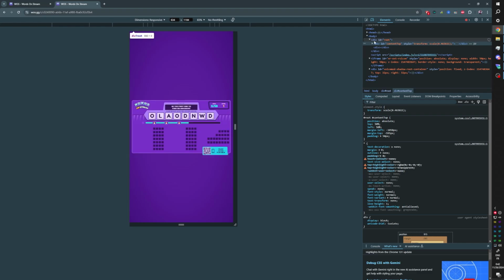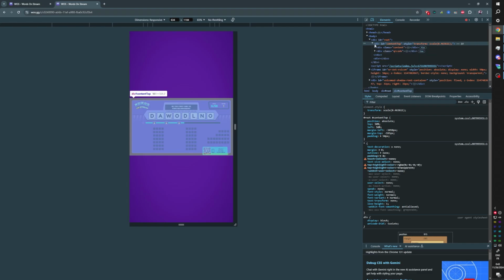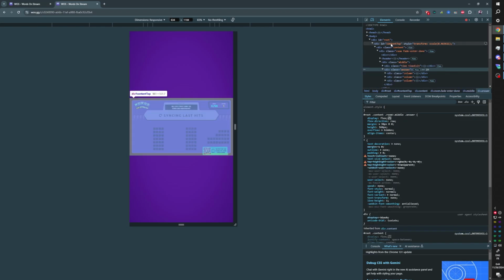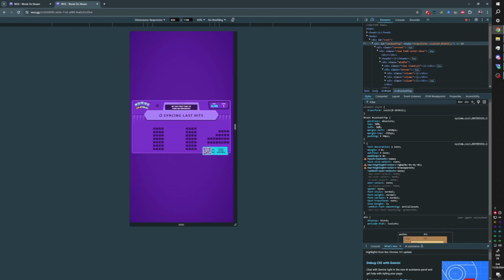For example, we're in the div root, we can see content top, and if you hover over that, it'll show you what it is. I can expand this content top, and then I see content, then I see QR code, and I can click on QR code, for example, and I can see the CSS under styles at the bottom here. I basically copy this code and play around with it. If there's a specific thing that I want to do, I would just look it up on Google: type CSS, how do I make something disappear? CSS disappear. You want to add a border, CSS border, and then you just add that in those lines like that.